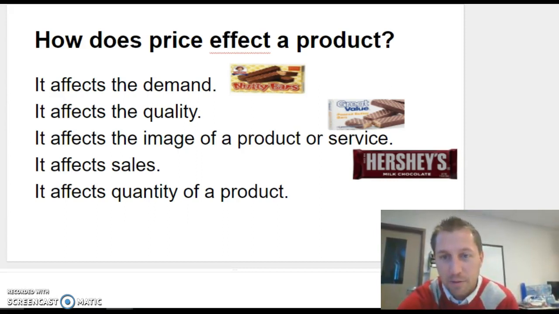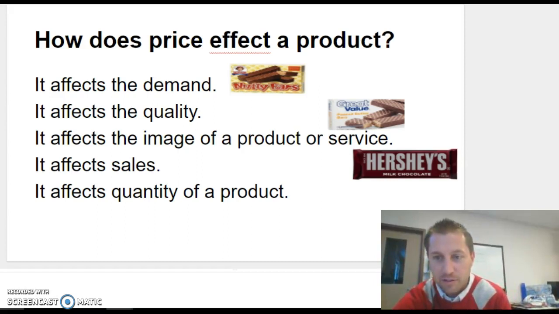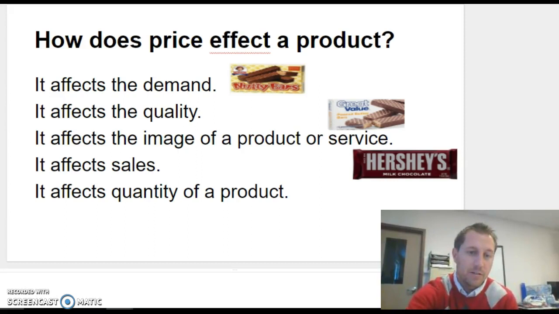Well, you can clearly see that the packaging on those two is far different as well. Great Value is a generic brand, so they're not going to have a lot of images and pictures, whereas Nutty Bars has a little Debbie picture and some yellow background and a little orange sticker, and they're trying to dress that up a little bit. I even put that down here at the bottom with the Hershey's thing because Hershey's is dressed up really nice. It's sleek, it's simple, but its image portrays that Hershey's are kind of a more expensive chocolate if you compare them to other chocolate bars. It affects sales. The look of the package is just as important as the price itself.